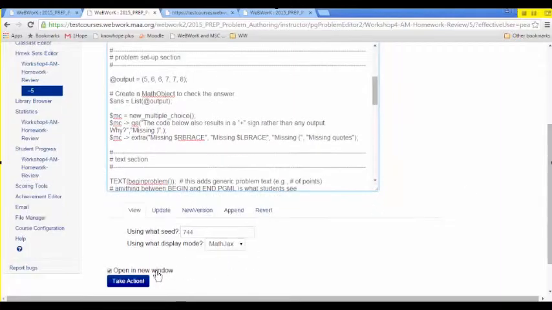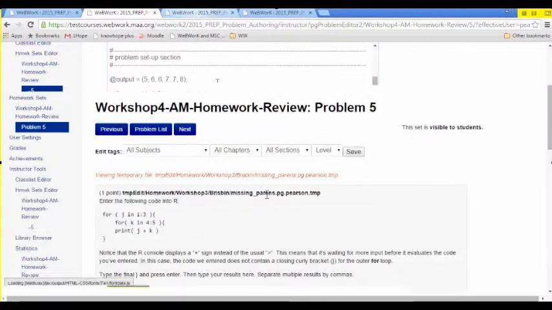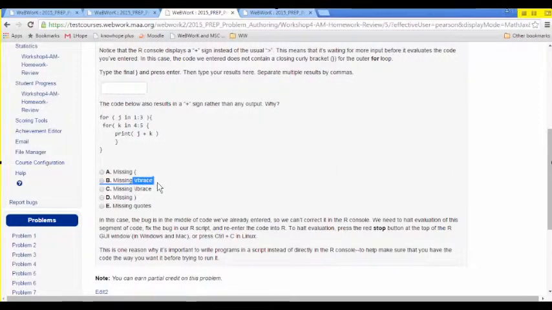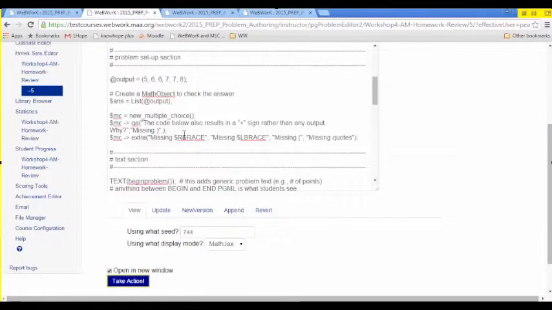And let's actually view the results. Oh, it prints a literal rbrace. Okay, so it looks like it's printing the raw TeX code instead of the symbol. So I think what we should do is go back and make sure that this is typeset in math mode.